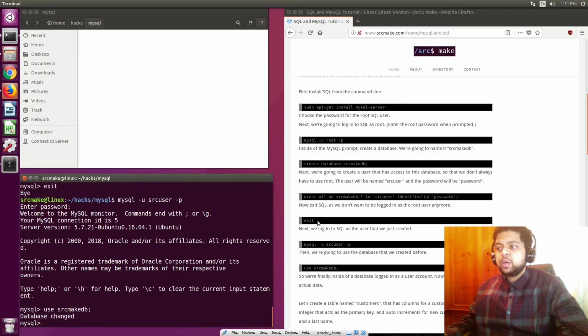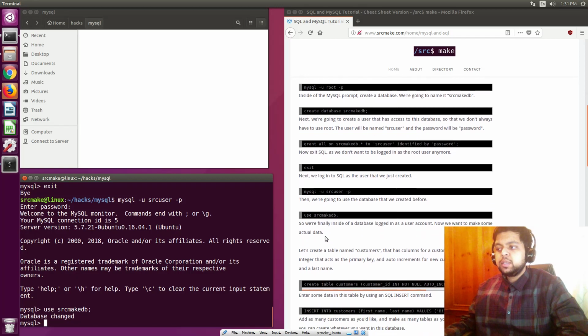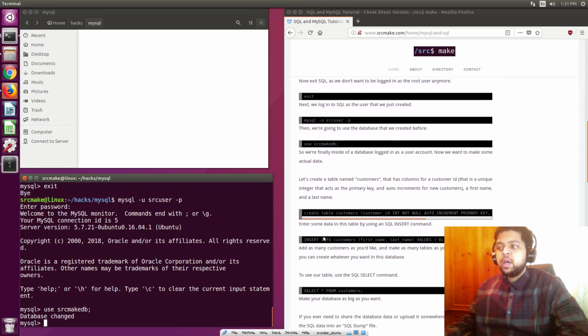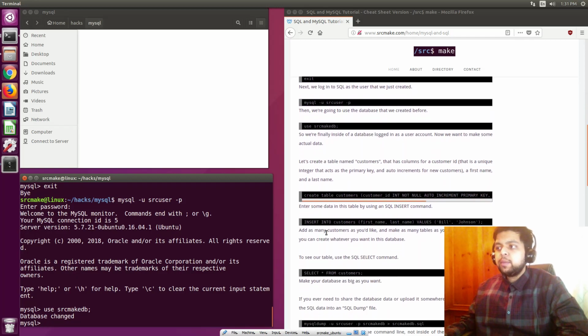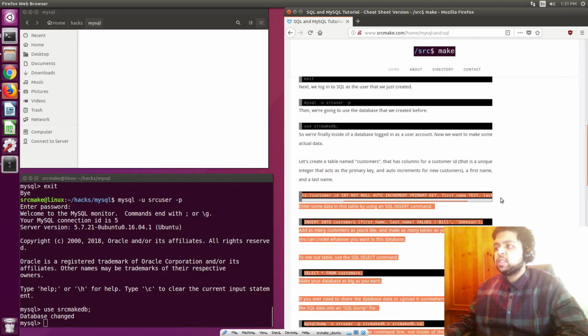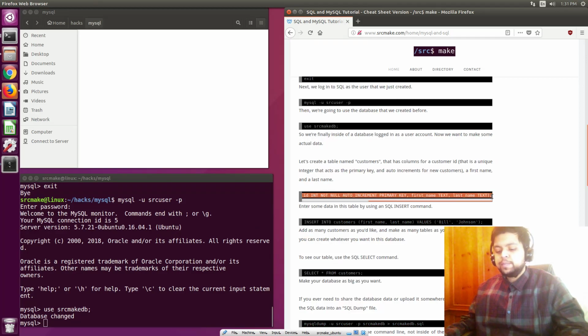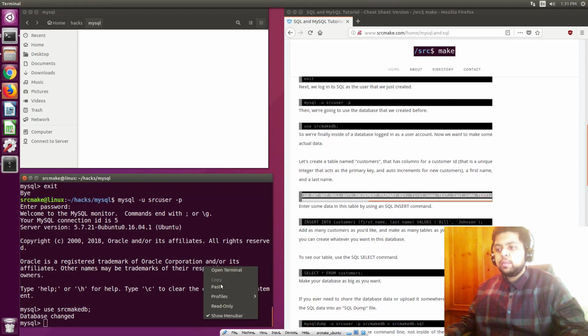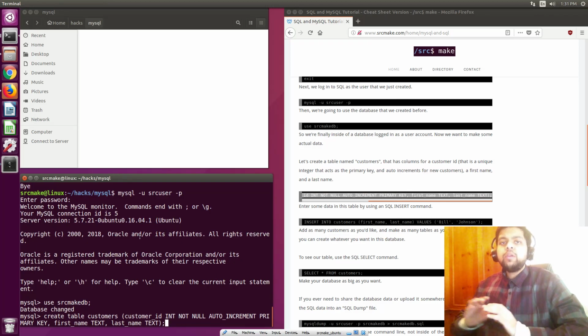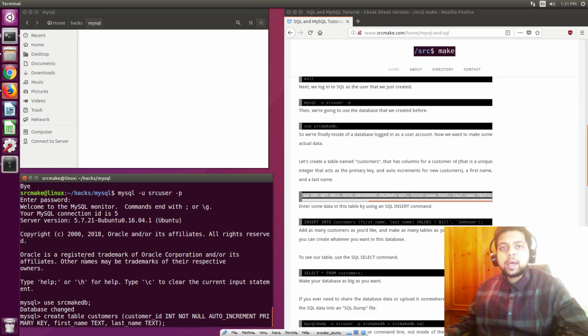So the next thing we're going to do is create some tables. So again, a database holds some tables, and we're going to create a table named customers. And I'm just going to copy and paste this and show you the syntax because it's a little bit long. So copy and paste. Now, we're creating a table because the database is empty right now. And per our example, we are going to make a customer database. So CREATE TABLE, and honestly, this should be capitalized.